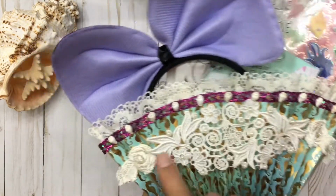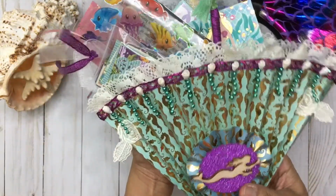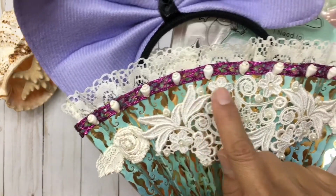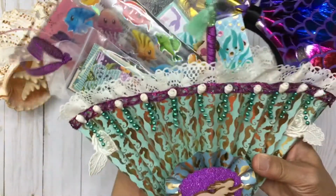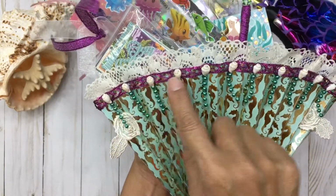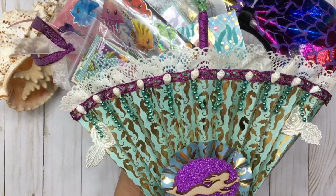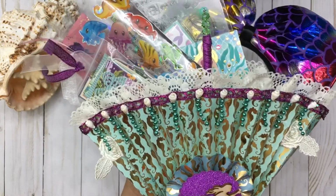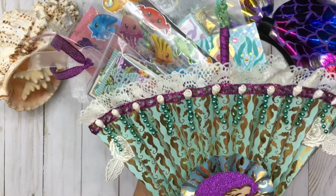And then what I've done too, to add to the mermaid feel, instead of the beads, I added mini shells to the edges, which by the way also came from my mom. And thank God for my mom. I love her so much, because these were mine. They were from Hawaii. When you go to a luau, they give you all of these little shell necklaces. And I don't like to keep things, especially if it's just stuff that's taking up room. So I had a ton of them.